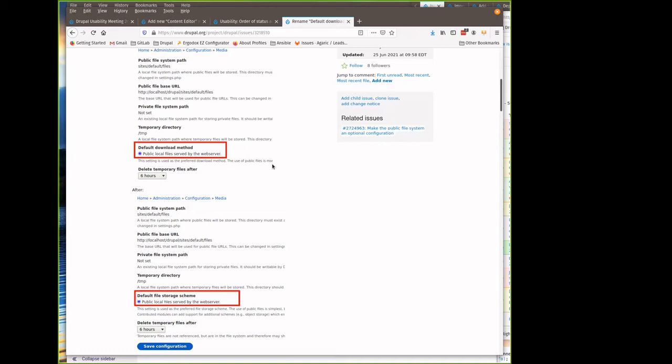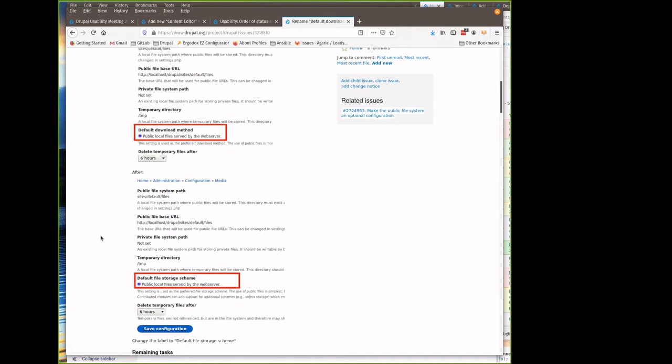It goes on to say something like, public files is more efficient, but private files give you more control over who can download them. So in addition to changing download method to file storage scheme, the description changes to, this setting is used as the preferred file storage scheme.